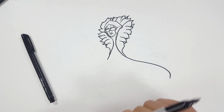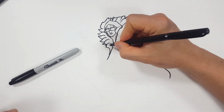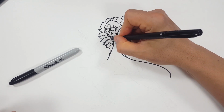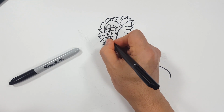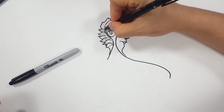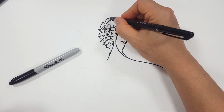Okay, so I will come back with the smaller Sharpie and add just a few little extra lines, just to try to make it stand out. Make it look like some kind of feathery fur costume. Just to accent, basically.